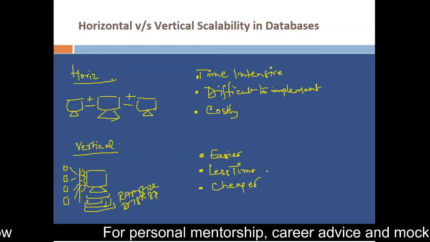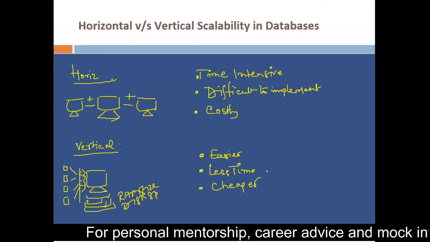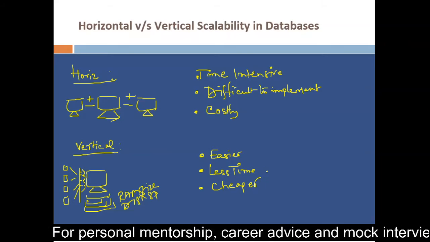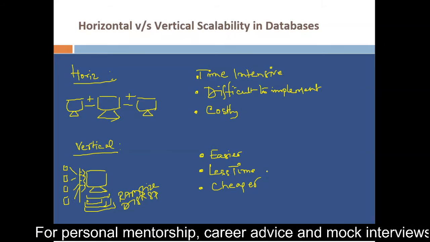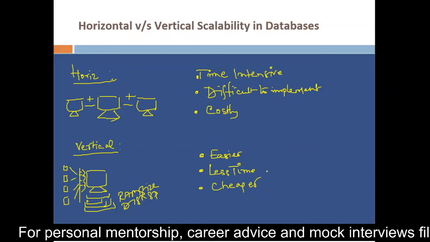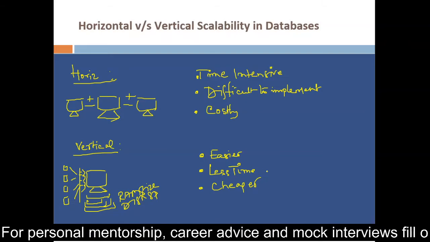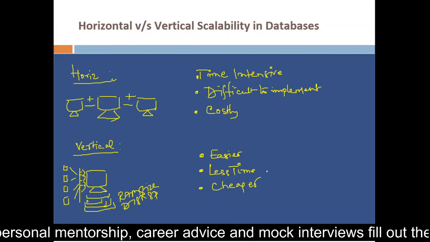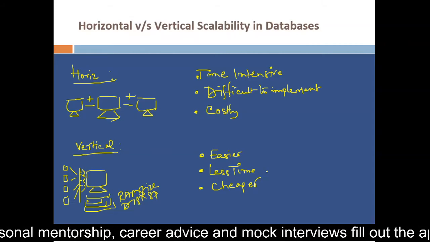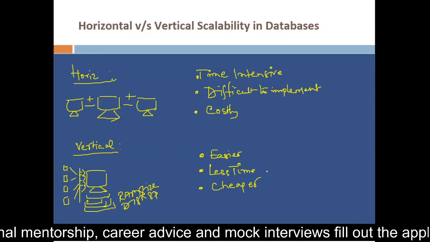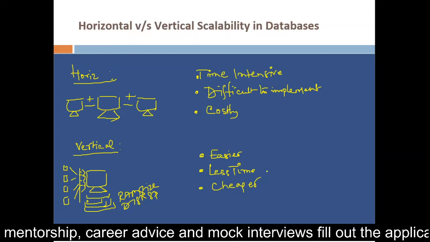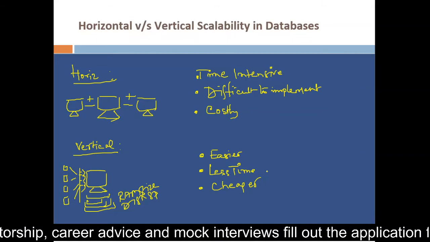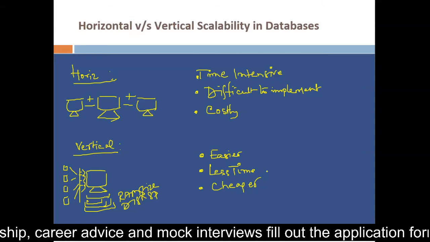This kind of basic familiarity with what exactly horizontal scalability means when it comes to the database structure, or what exactly vertical scalability means, and what the pros and cons are, would be very much essential when you are dealing with different kinds of databases and their architectures. If you're trying to find out which structure is more efficient and which is more scalable, if you are trying to develop that entire architecture for a particular client or for your particular business, this concept is very fundamental that you would need.